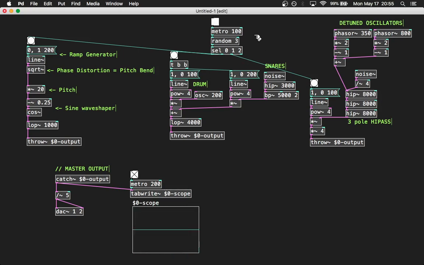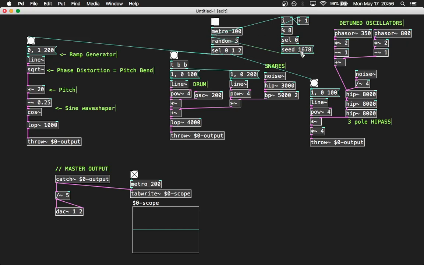And there we go. But that's random, right? We want to generate a pattern out of this. So let's make a counter by connecting an integer object with a plus one object. So there, it starts counting. And after that, we're going to add a modulo object with the number of steps we want, which is 8 or 9 or whatever. And select 0, so every time it resets its count, we're going to reset the seed of a random. And so depending on the seed is depending the rhythm we're going to get, right?